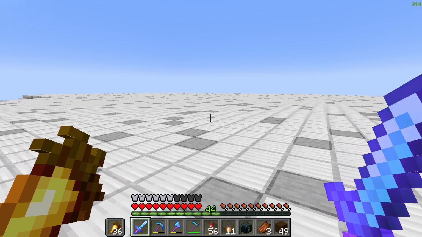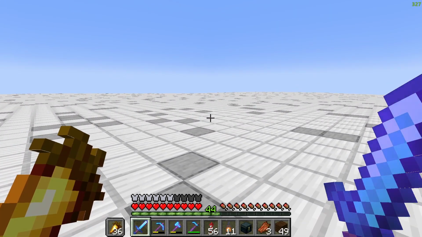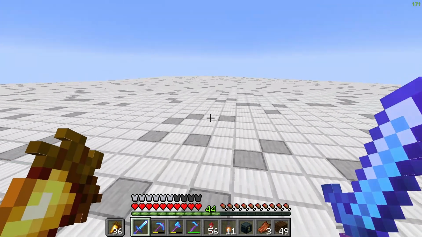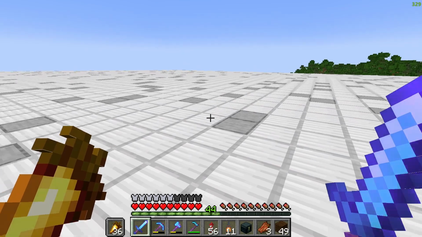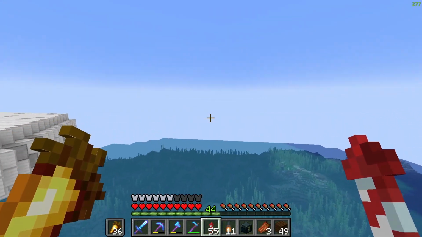So today, you're probably expecting me to start my build on my base, but I actually am not going to be doing that today because I don't have the blocks to build it. So I'm going to be making a farm to get those blocks. And the type of farm that I'm going to be making is actually a Guardian farm.